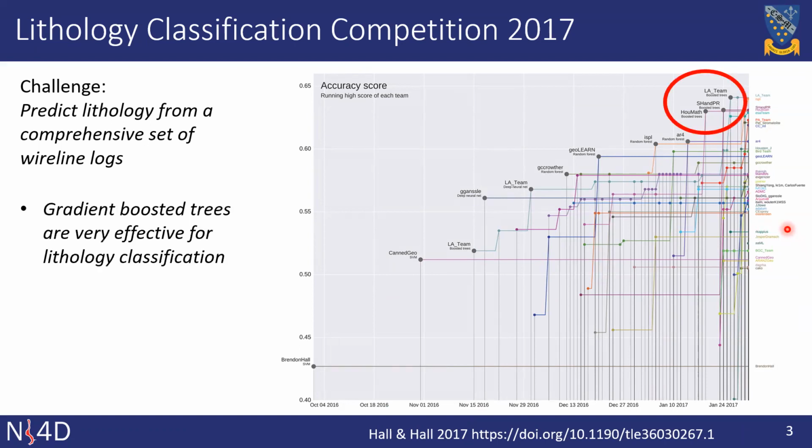But one thing was that the three top teams all use the same type of model, and that's gradient boosted decision trees. So this is where my beautiful explanation of gradient boosted decision trees goes in for Hannah. But basically, using that information, it's not unexpected that these types of models have worked for this type of problem. They've been shown to be quite robust across a wide range of tasks. And even actually some of these other teams that didn't quite make it, they're using random forests, which is another type of ensemble decision tree based method. So decision trees seem to be a good approach. So let's try that, shall we?